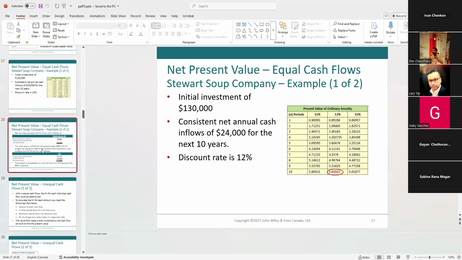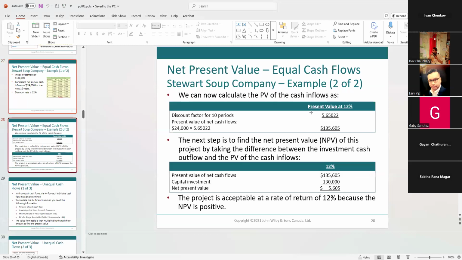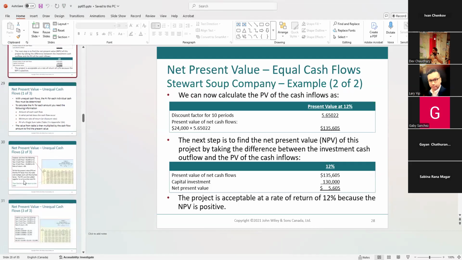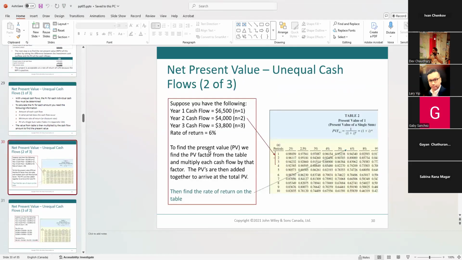So let's go back to the slides now. If we use the table, we're going to get that the net present value is $5,605, which means that the project is acceptable because it reached the 12% return. In fact, it reached 13.4%. So how are we going to get that one? Obviously, in this case, we have to use the table, and from the table we can get the closest fraction and see which one it is.